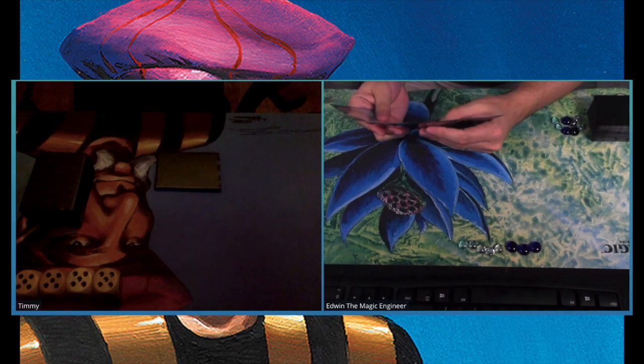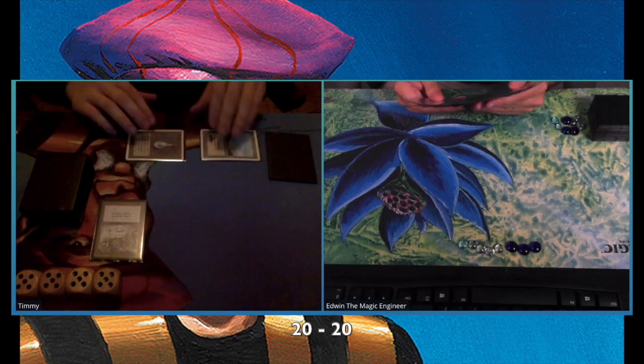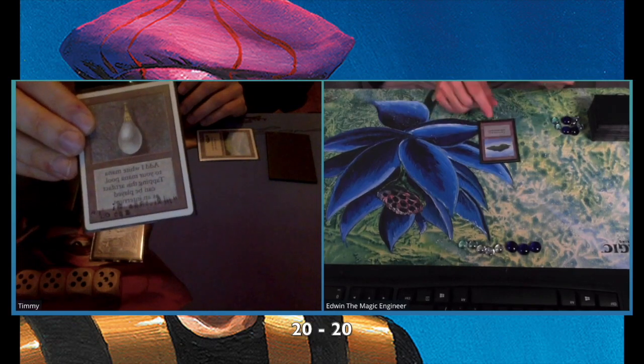And there we go, game number 2. I'm on the play here. We're not taking a mulligan. Got a Plains, got a Mox Pearl, playing a Relic Barrier, so that's a very good start for me. Passing turn to Edwin, playing an Island.